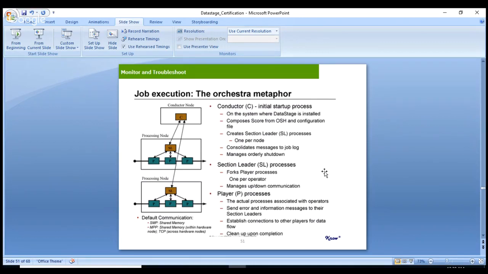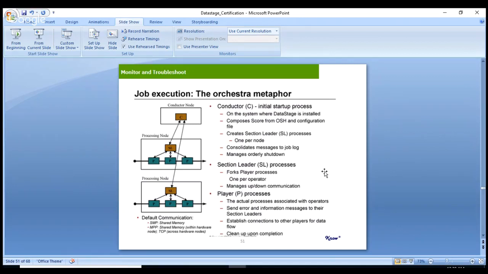Now this conductor node calls upon the different processing nodes, and these processing nodes have a section leader, and within a section leader they have player processes. A section leader would have multiple player processes. So a conductor node is the main node that would have multiple processing nodes. Within a processing node, you would have a section leader which would be controlling multiple processes. Player processes are the lowest level. They are the actual places where the operations are taking place.